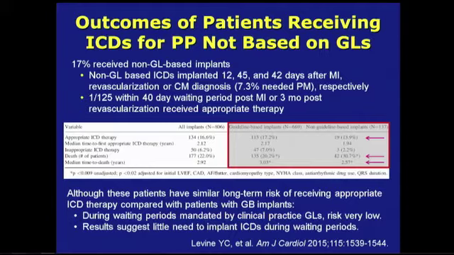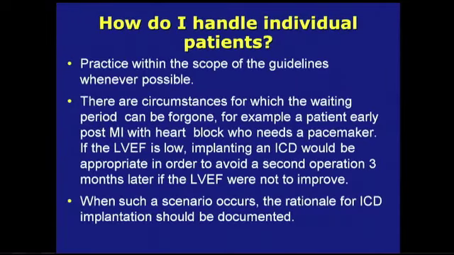And look at this, the time to death is statistically different and it's shorter if you get non-guideline based early ICD implantation. So how do you handle individual patients in the context of these waiting periods? Number one is try to practice within the scope of guidelines whenever possible. But there are certain circumstances for which the waiting period can be foregone.